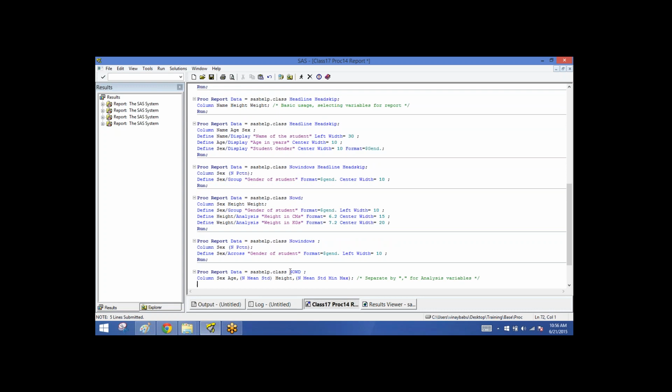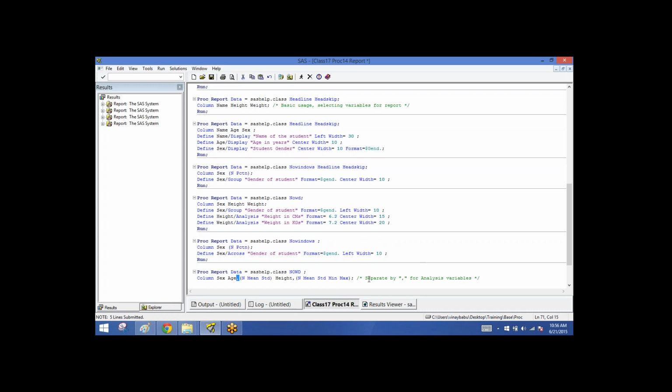Now I'm again taking class. For sex and age, I'm doing only statistics for n, mean and standard deviation, and for height, I'm doing n, mean. So I want to do only three statistics for these two variables and five statistics for height. So you need to separate by comma.